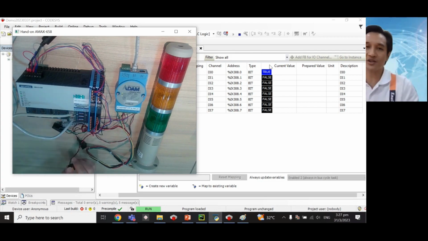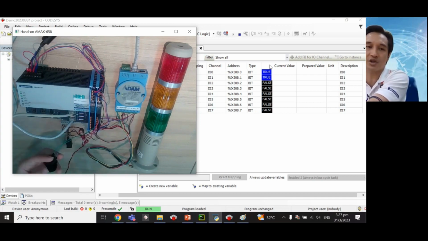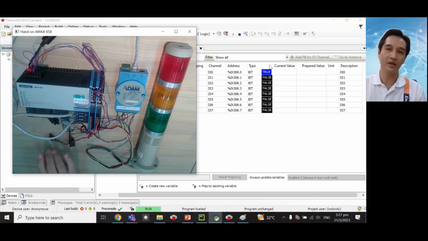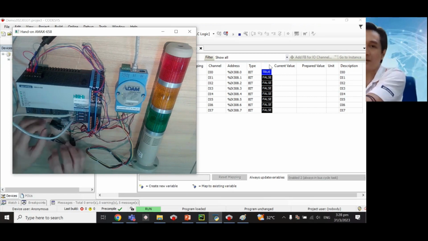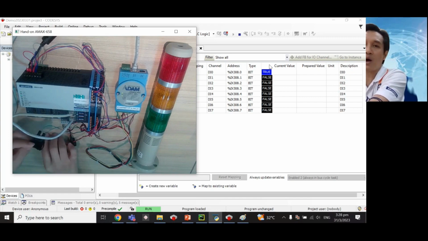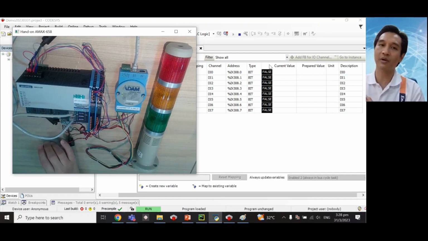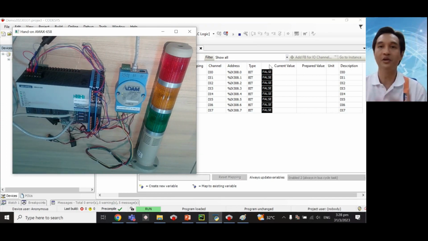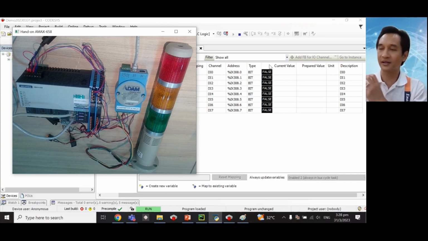Okay, if you press channel 2, I'm pressing the second button, the orange color. You have to see that if I release it, it is 2. For this training, I'm using 2 types of button. One is the latching: you press it on, and it will always be on. The second one is where you press and release. This type of button we call momentary, right? So I'm using 2 different types of button. When I'm controlling the tower light, I will use a different function. I will show you how to do that.